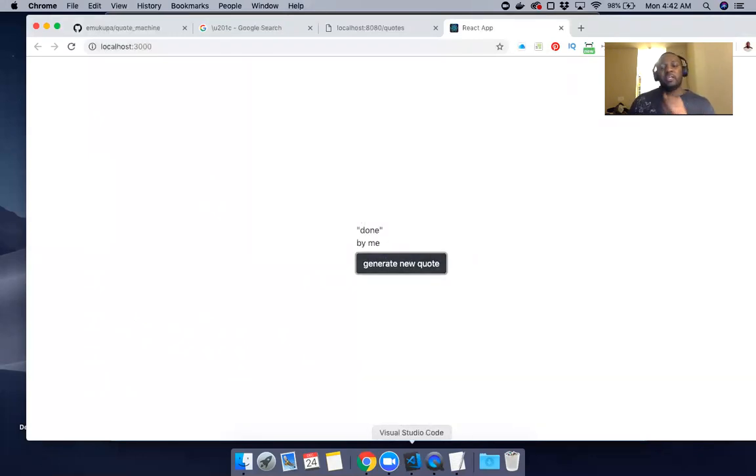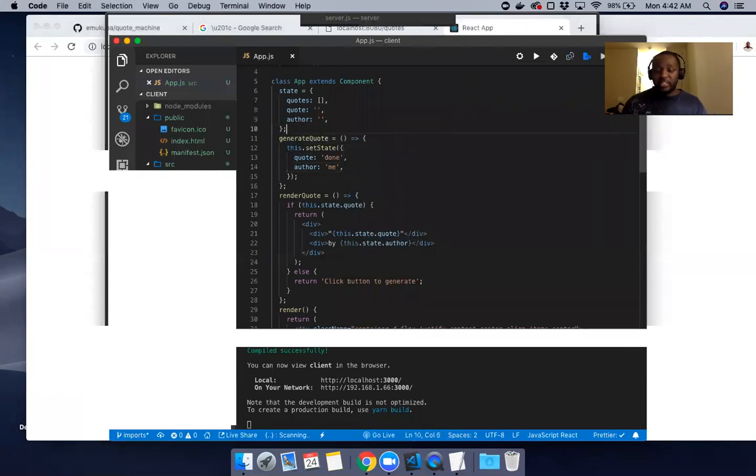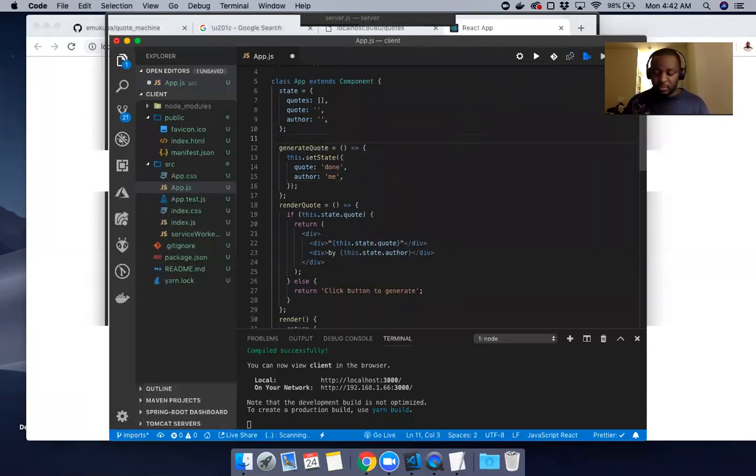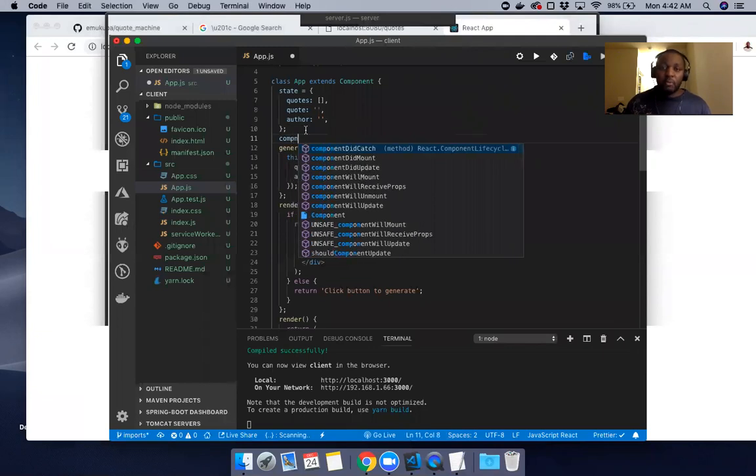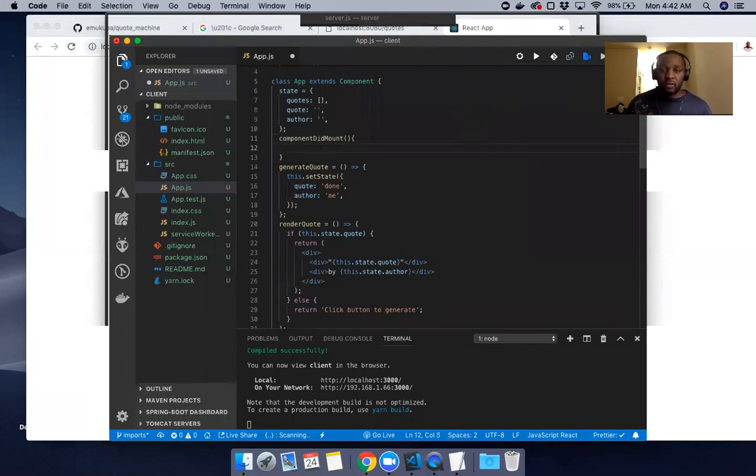All right, now we need to start grabbing some data. But in this case, let me grab the data when the component mounts. I'm going to just grab the data from the server. I can use Fetch, SuperAgent, whatever.